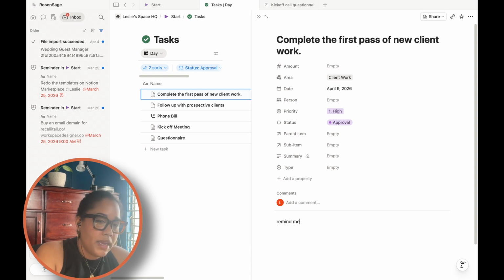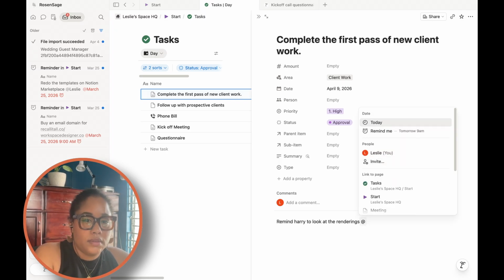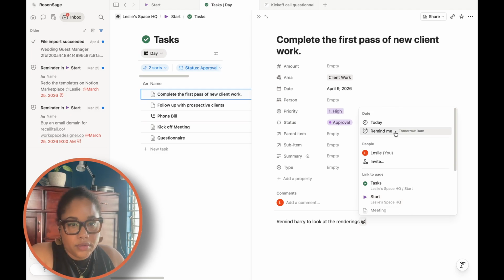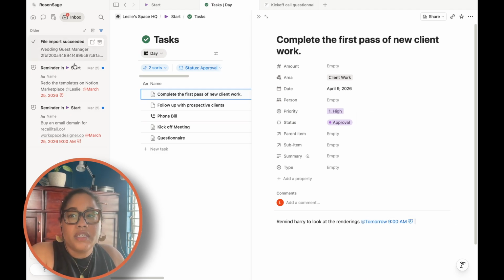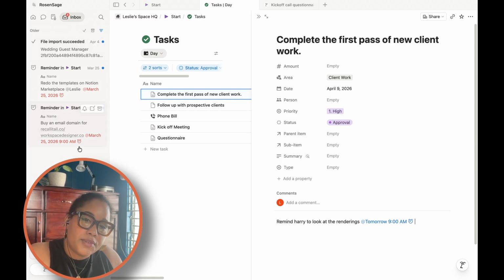Remind myself to remind Harry to look at the renderings, and then you add today, remind me tomorrow at 9 a.m. This is going to pop up here, and you have a separate notification inbox for you.